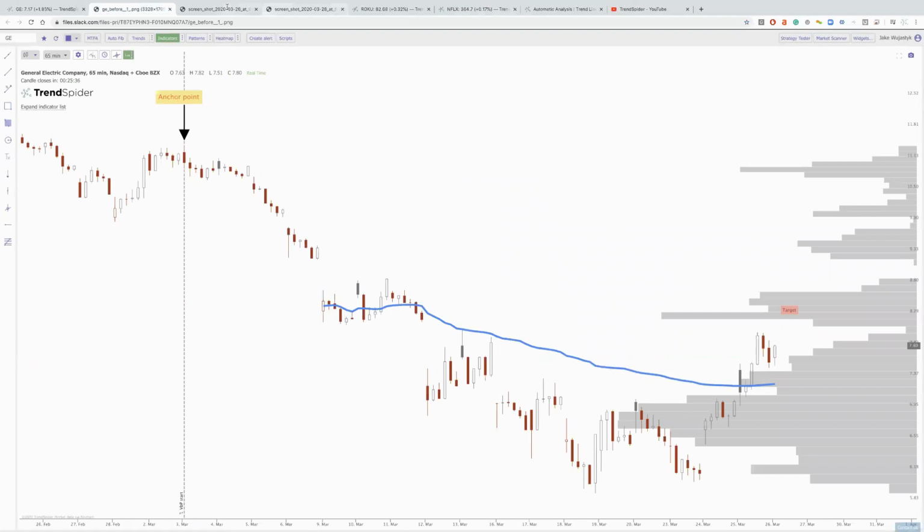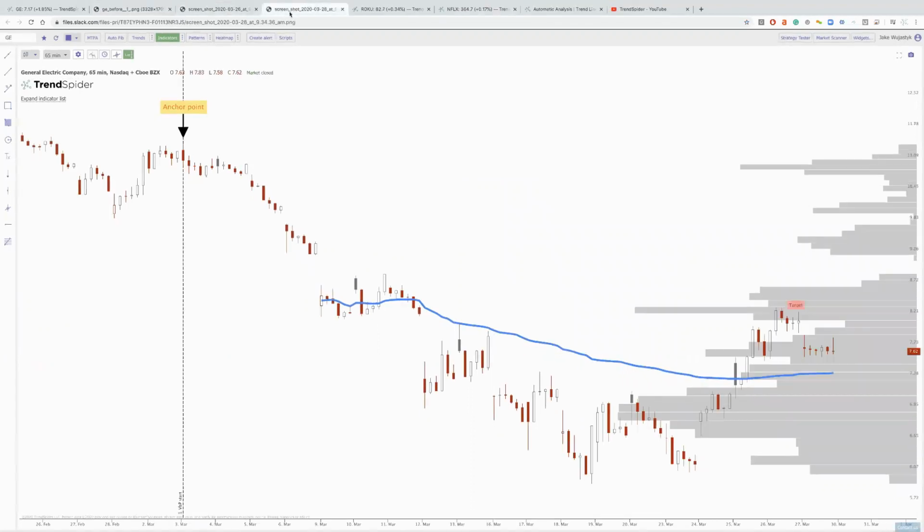This trade in GE took all of about an hour and a half to fully materialize, starting from scaling in, getting a full position, scaling out, and exiting my final tranche. So these don't have to take forever. It really just depends on what time frame you're in. This is obviously going to take a little less time on a 65-minute chart than if you had this on the daily chart, because the candles are just different time frames.